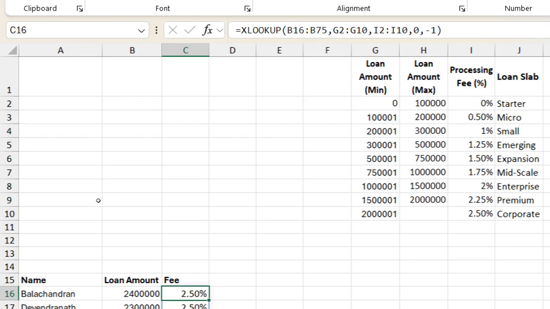In place of the loan, amount back to value is correct. Maybe it will not give you the right return. If it is less than 1 lakh, it will not give you the right return. It will start from 1 lakh. Here it is starting from 0. Selecting the maximum value and put -1 descent.